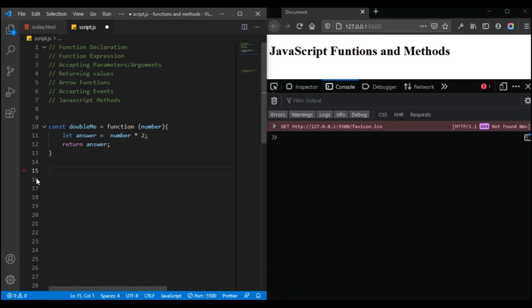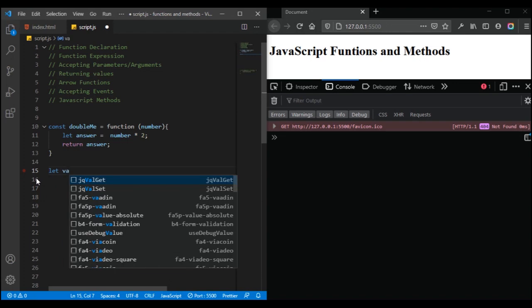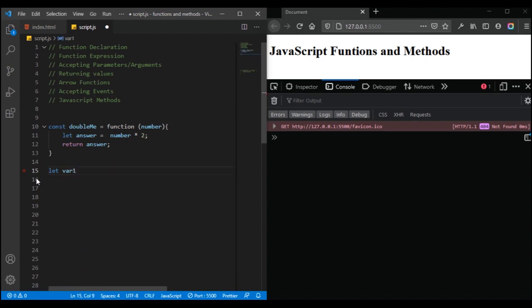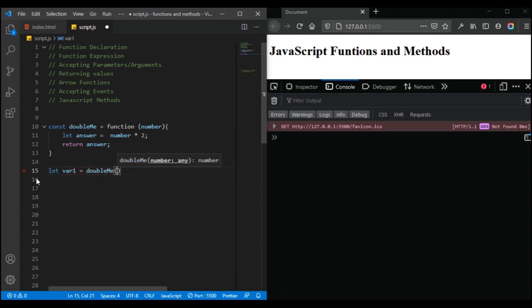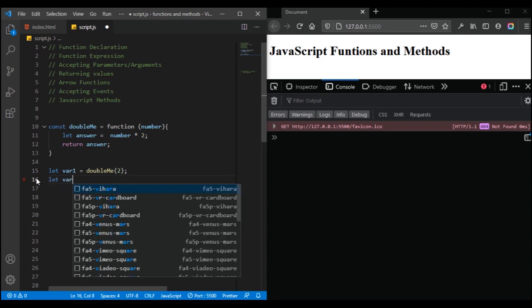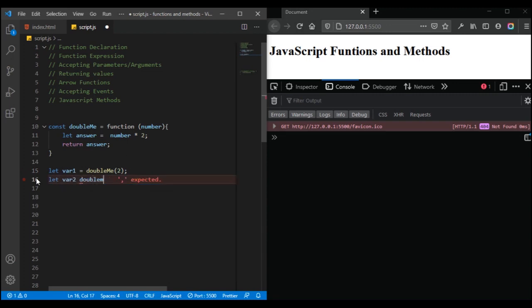Okay, let me give you a quick example. Let's say we're going to have a variable and we're going to store the value of the function in it. So we're going to say let variable1 equals doubleMe(2), and then let variable2 equals doubleMe(3).